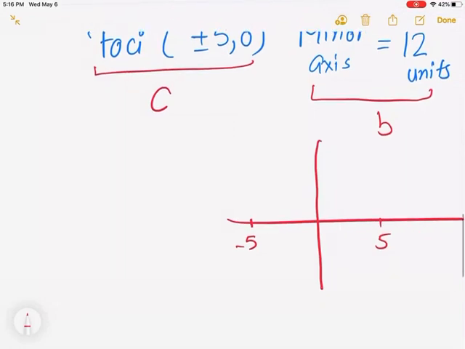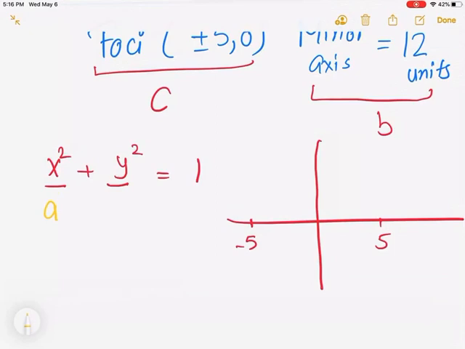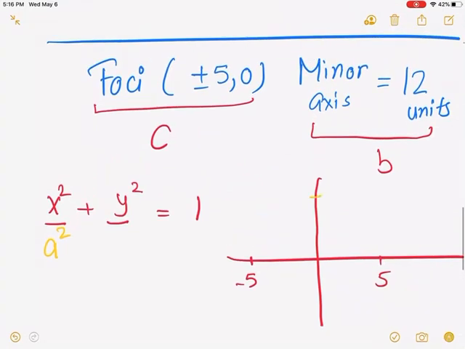Okay, so I would have x squared plus y squared equal to 1. I already know foci is on the x-axis, so bigger number, which is a, would go under x. Right now, I'm just going to put a squared because even though it's missing, I'm just going to say a squared. What about the other number? So other number, which is my minor axis, I have 12 units on that, total 12. But do we take 12? No, we take half because we do not take entire distance. Half of 12 is 6. It's a square. So I already know this is going to be 36.